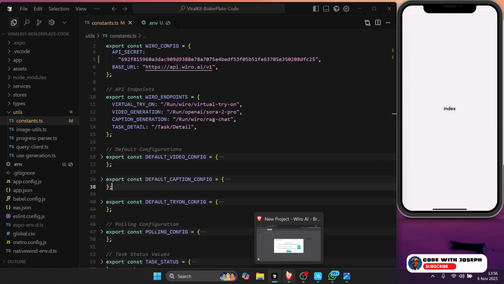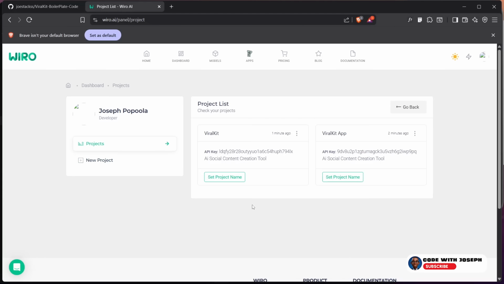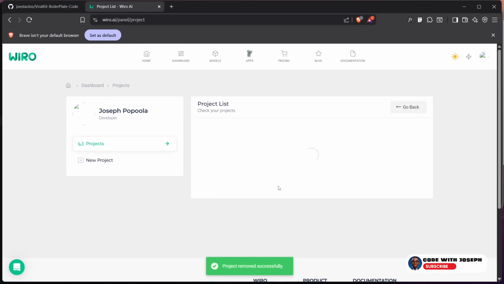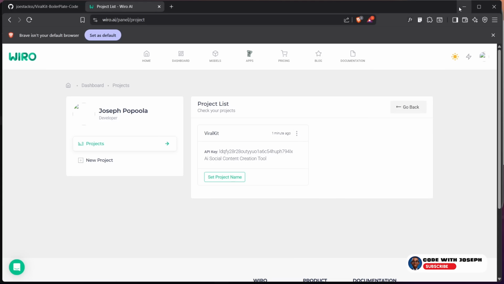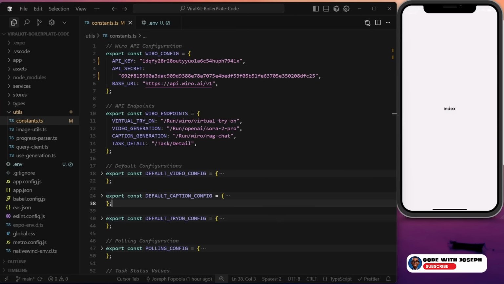If you go to my Brave right here, click on OK for this. All right, so that was actually created earlier. So let me remove this one. This is the only one we have. I'll make sure that it still matches what you have, right? Make sure that is IDQ, all right?